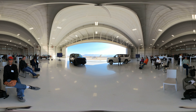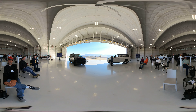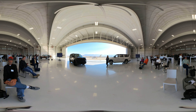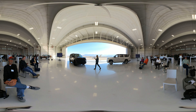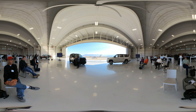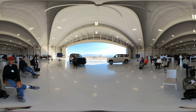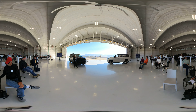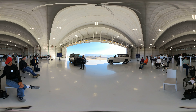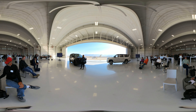Both of these vehicles are L's — we have the Wagoneer L and the Grand Wagoneer L. The L is long. As Jim mentioned, we've added 12 inches to this vehicle: seven inches to the wheelbase and five inches to the cargo. We knew we had to create these long wheelbase vehicles because in these large segments, 15% of the segment is these long extended wheelbase vehicles.